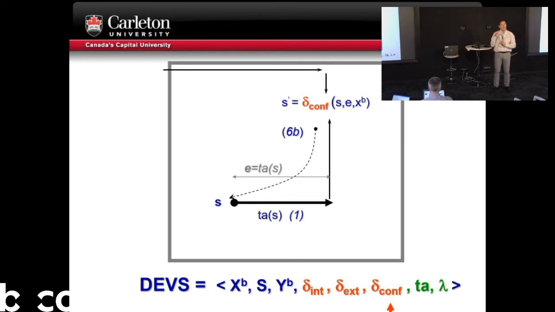Well, if my buffer is full, if I take the packet first, it will be rejected because there's no room. But if I take the output first and I empty some space in the buffer, there's no bounce. And this is a major design decision. You want to do it in different ways according to your needs. Well, you do it in another function which is called the confluent function that deals with simultaneous events.